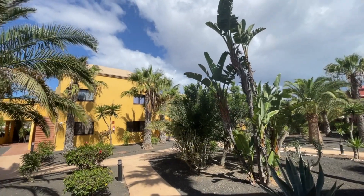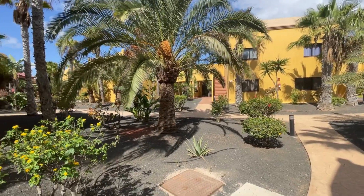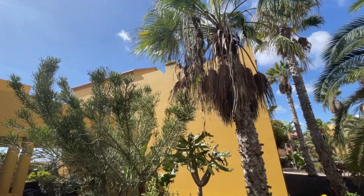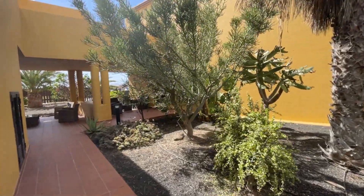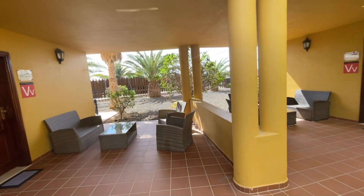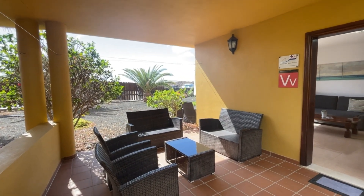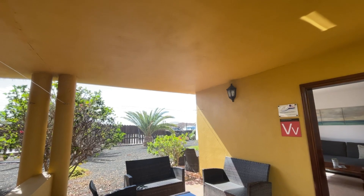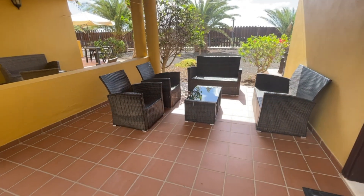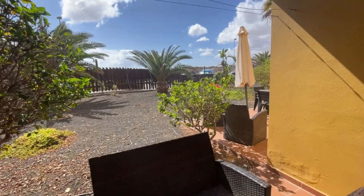Here we are now at the apartment. This is a fabulous position — really quite open, and yet you've got so much of this mature tropical planting. Beautiful palm trees and a lot more garden in this particular position. You only have two apartments here, left and right, and the one we're showing today is the right-hand one. I love these ground floor ones because the upstairs terraces actually provide a really nice, slightly shaded, partially open terrace — very comfortable to sit out and a great dining terrace.